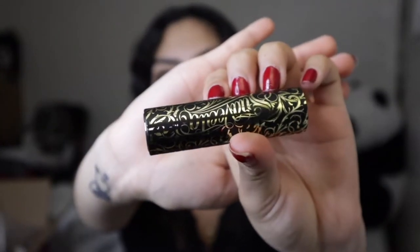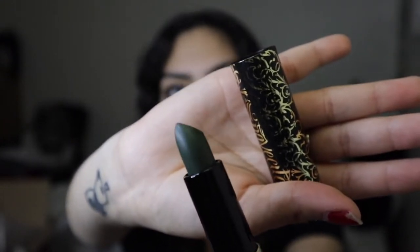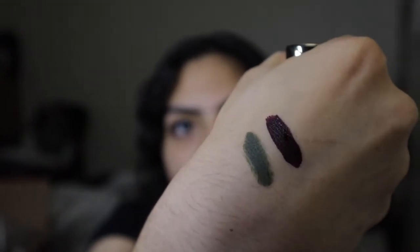And then we got our semi-matte lipstick in the color Frankie. This is the packaging on that — you just hit the button and it comes out. So that's how Frankie looks. It's a pretty green color. How freaking amazing. When I first saw this on Instagram, I was like, that's going to be freaking insane. And now to swatch this one — that is Frankie. We love that. That all happened in just Volume 1, guys.